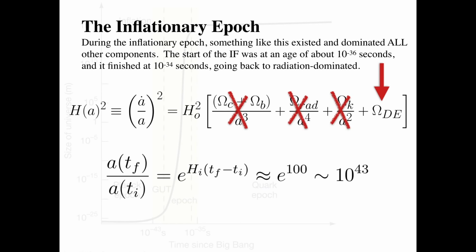That pushed the universe apart so that the scale factor at Tf, which is T finished, compared to the scale factor of Ti, which is T initial. And that's an exponential expansion, and it's the time times the Hubble time. It gets you about e to the 100 or so, which gets you about 10 to the 43rd times of an expansion. That's an enormous growth rate inside a staggeringly short period of time, and that's wild.